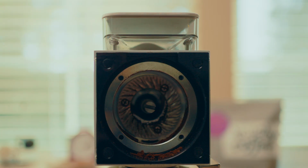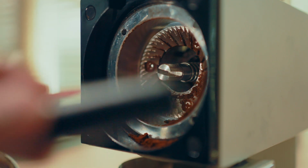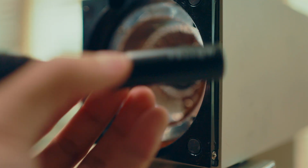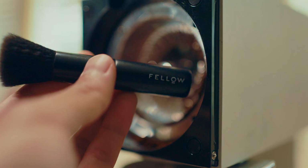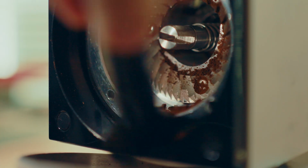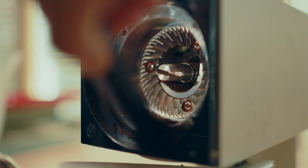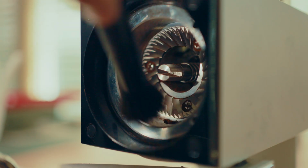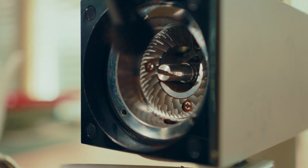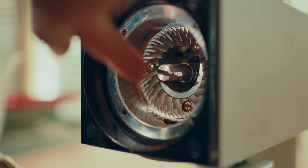And now you should see the grinder itself inside. What you're going to want to do is take a small brush. I'm using the standard Fellow mini brush or cleaning brush. You're just going to slowly wipe out the coffee grinds inside. And make sure there's no coffee beans, because that's what's going to cause the jamming of the grinder. So right now there's no coffee beans inside, but usually the coffee beans will be stuck inside the inner cavity.